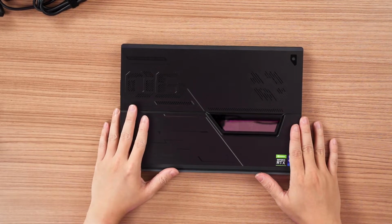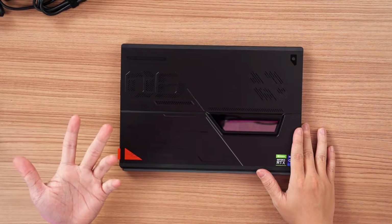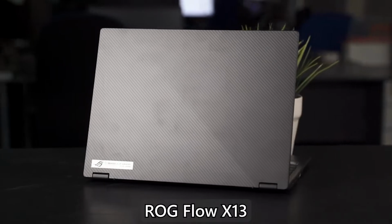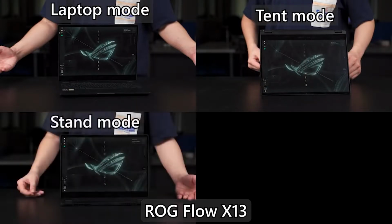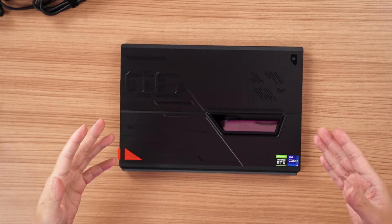So for those who already noticed about the ROG Flow Z13, actually the Flow series is more like ROG's experimental 2-in-1 kind of devices. We all know the X13 is like a convertible laptop that is very thin and light. You can change it into 4 different modes, tent display, or even a tablet mode. So now ROG actually went further ahead with this device, the Z13.